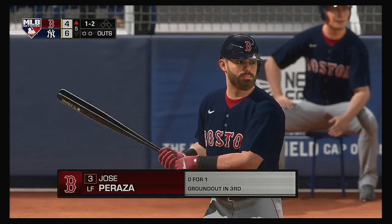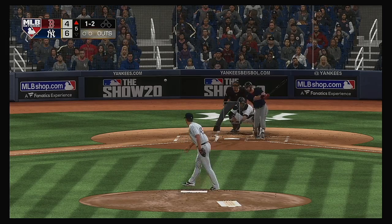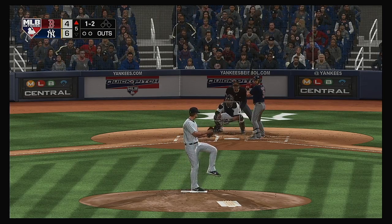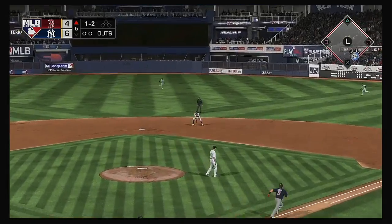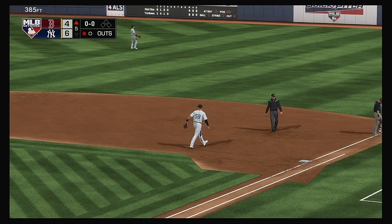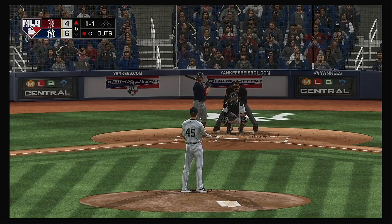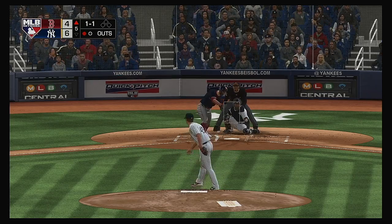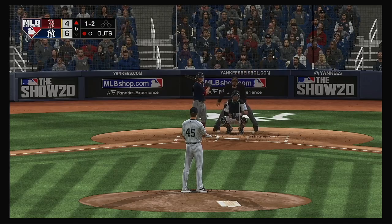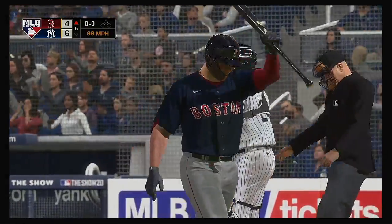New inning set to get underway — next to bat will be the outfielder Jose Peraza. Things not looking very good so far in this one, but we're still in the middle innings — they're down by a couple of runs, and this would be the right place and right time to get something going. A bouncer up the middle — LeMahieu got it, and the fifth inning will start with a ground out, one away. Back to the top of the order — that brings up the outfielder Alex Verdugo. Had him off stride that time, and it's one and two. Made him look silly with that one. Got him swinging — chased it well out of the zone, and there are two gone. He's showing no signs of tiredness right now — still looks razor sharp.